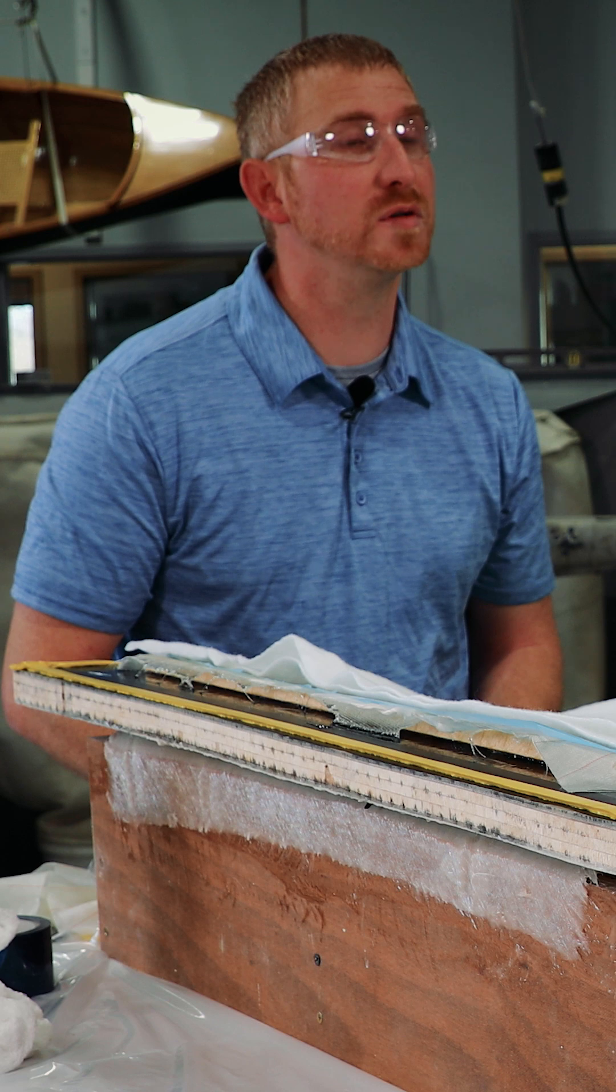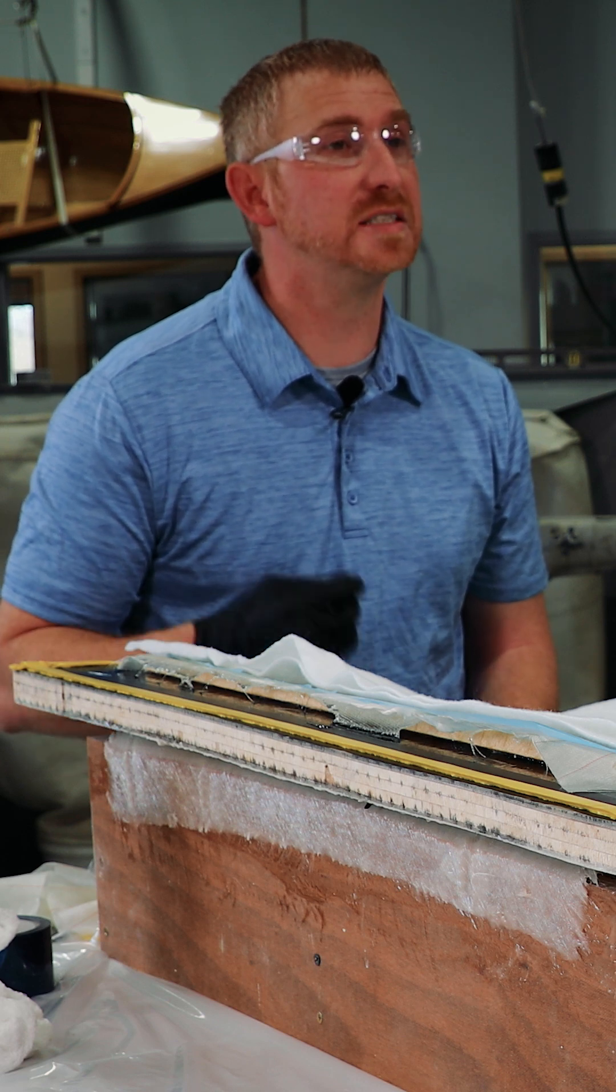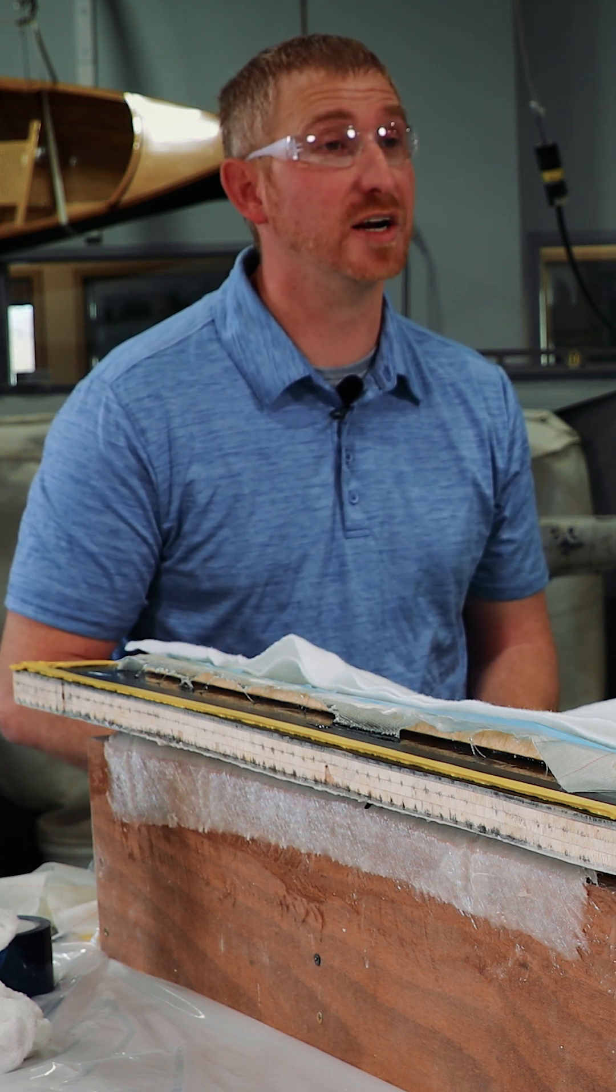Seeing that we're putting excess bag on the surface, we're gonna have to actually pleat the bag. So a pleat is a fold in a film that needs to be sealed so when we draw it under vacuum it's airtight.